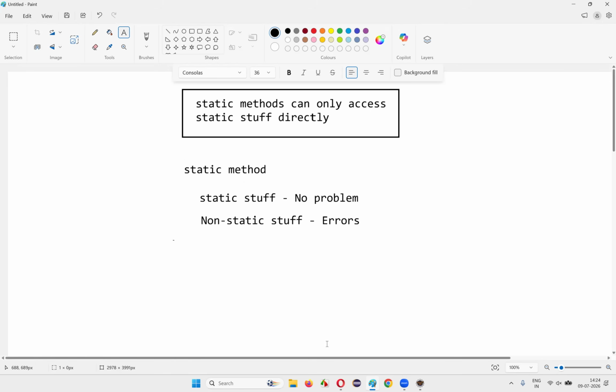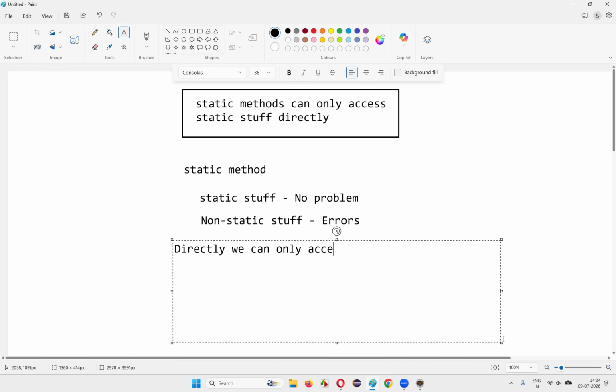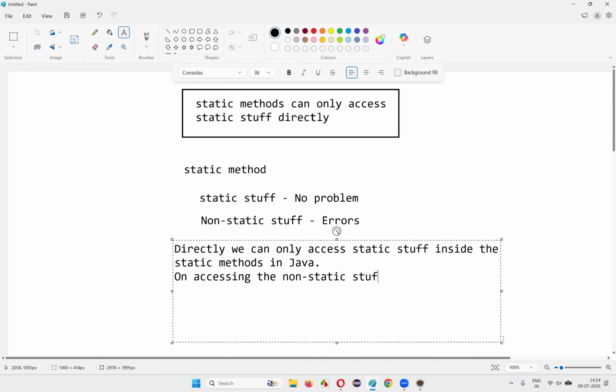So that means directly we can only access static stuff inside the static methods in Java. Accessing the non-static stuff directly inside the static methods results in compiler errors.